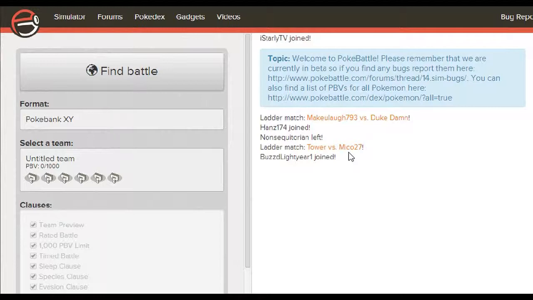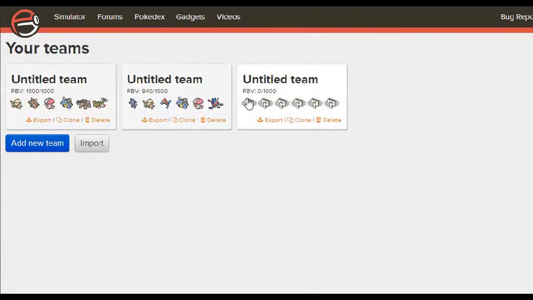I don't have a team prepared off the top of my head, so I'm just going to make one. But it'll be fun, because it'll showcase the system of Pokebattle that I actually enjoy a lot, which is the PBV. As you can see right here, it says PBV. So I'm going to go to the team builder right here, and I have two teams that I've already made. Some of the cores are pretty similar on these teams, but we're just going to go to a new team, and here we go.